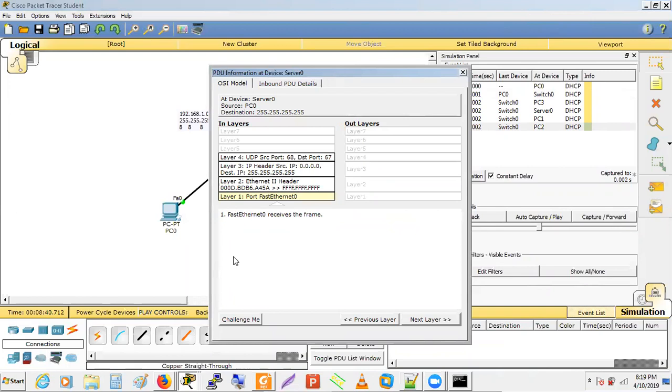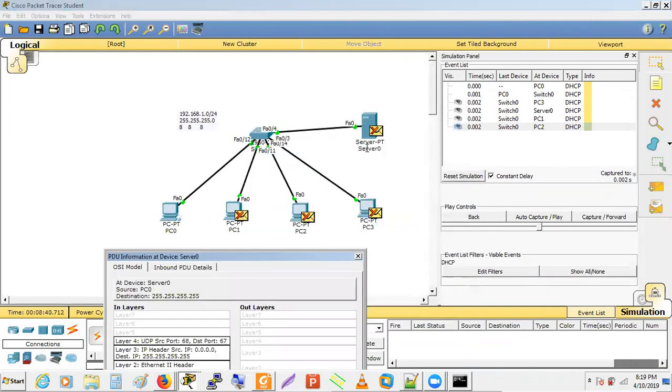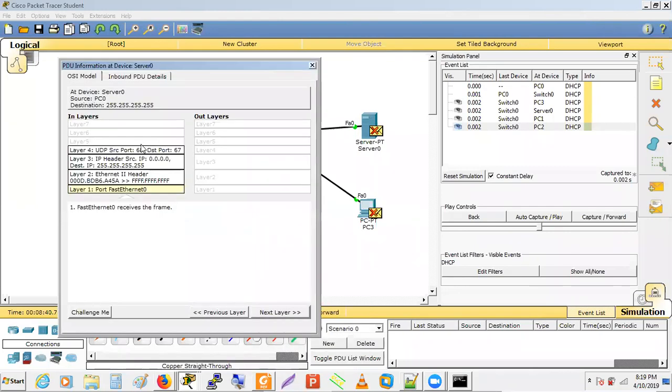See, this message is hitting all of the machines. I told you this is a server, but we have not configured it as a DHCP server. That's why all of the machines are discarding it. Even though it seems to be a server, it won't work as a server unless we configure the DHCP service. But let's see what's in that request. This is a DHCP discover message, the first message.